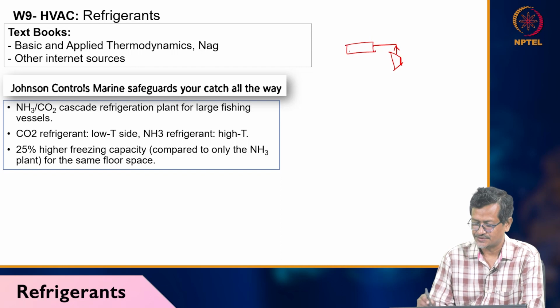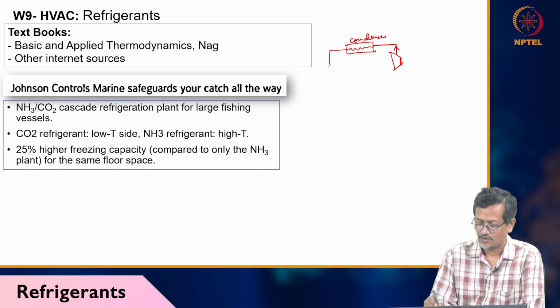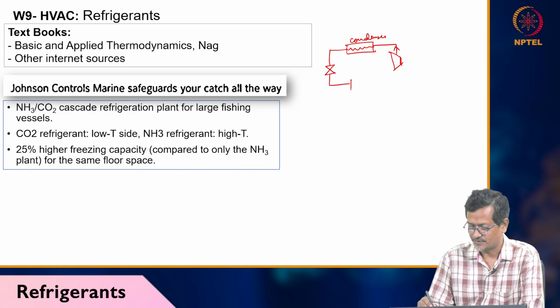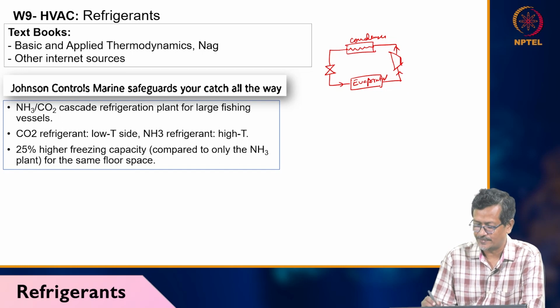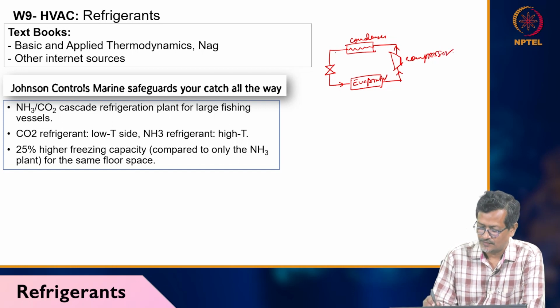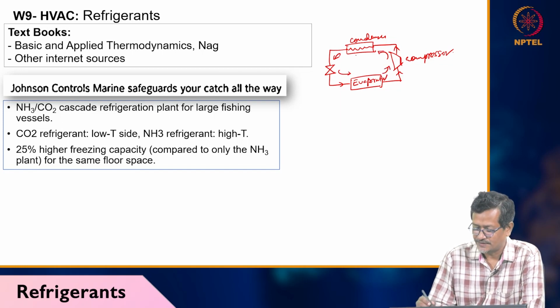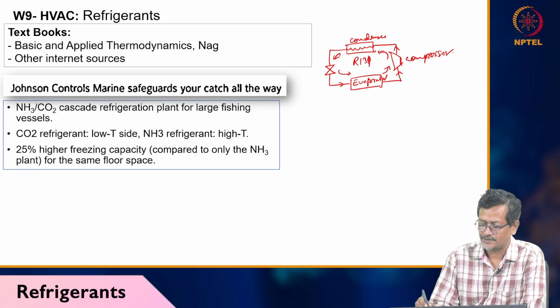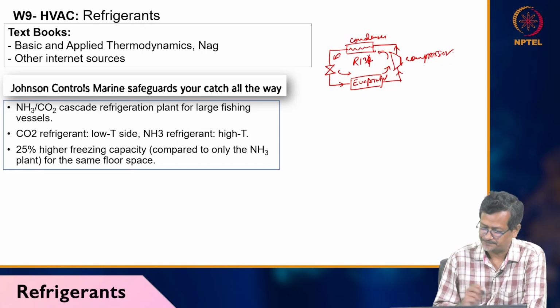So from the compressor, hot vapor will go to the condenser, then to one throttle valve or expansion valve. From the expansion valve there will be the evaporator. From the evaporator again the gas will be going to the compressor. Okay, so the fluid will be flowing like this. Normally the refrigerant will be R134A or different types of refrigerants. Later we'll discuss in detail.